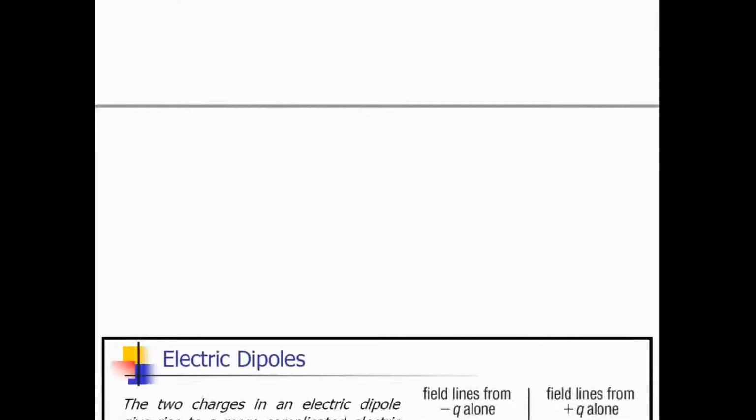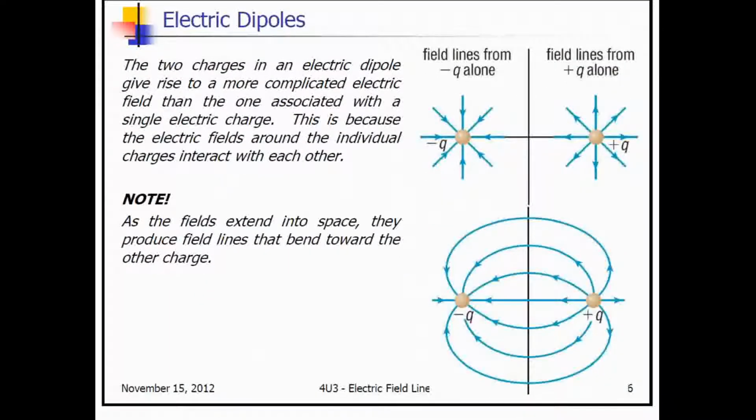So let's show you what these dipoles would look like. Let's consider the opposite charge dipole. On this slide you have the field lines from a negative Q alone, a negative charge. All the field lines are radiating inward, and for the positive charge, all the field lines are radiating outward. And we know that opposite charges attract. So if we had these two charges in a dipole near each other, and the r was relatively small, what would happen?